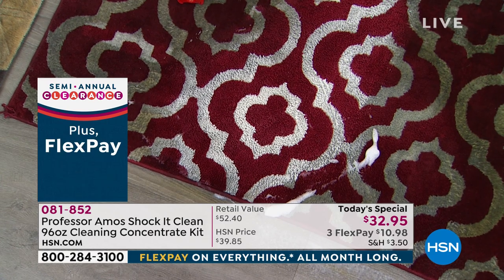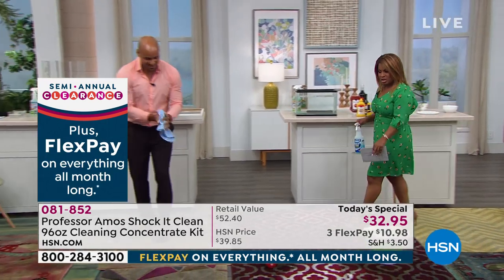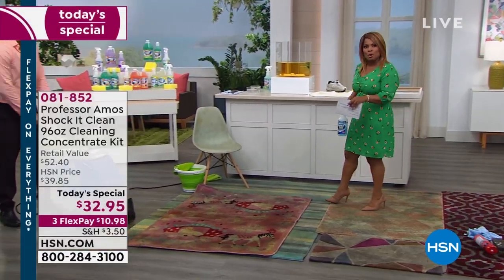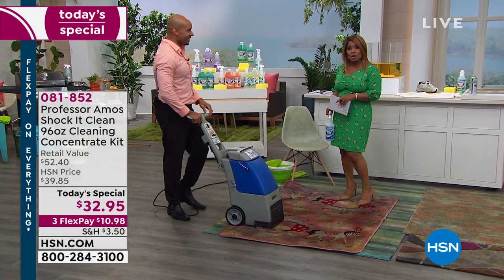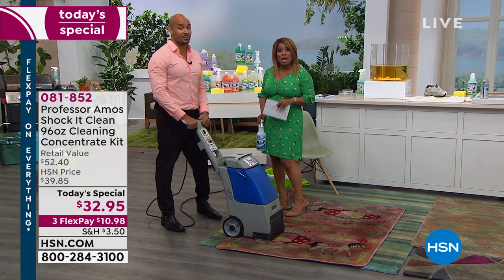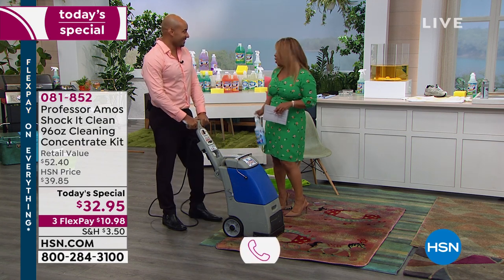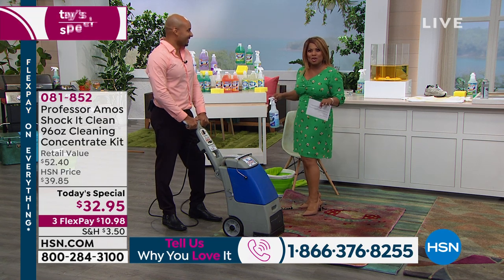What's great about this is it's an all-purpose cleaner. We've shown you on the area rug, and here's another rug. You can take the same cleaner from your rugs to your carpets, to your upholstery, to your vehicle, to your outdoor patio furniture. Oil, grease, any stains, tough stains — it doesn't matter. If you own it, we want to hear from you.